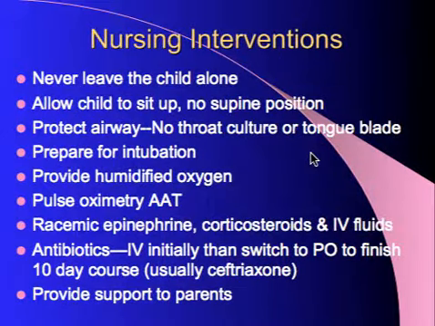Our nursing interventions are first and foremost to never, ever, ever leave the child alone. We want to allow the child to sit up, no supine position. We want to protect the airway. No throat culture or tongue blade is to be used. We want to prepare for intubation, so intubation equipment should be ready at the bedside. We want to provide humidified oxygen in the least invasive manner. Pulse oximetry should be on at all times.